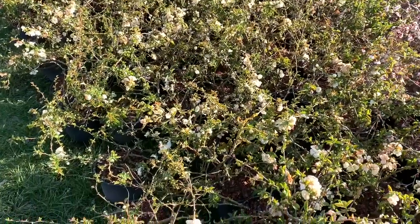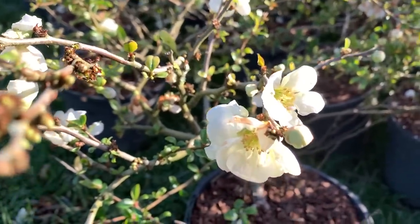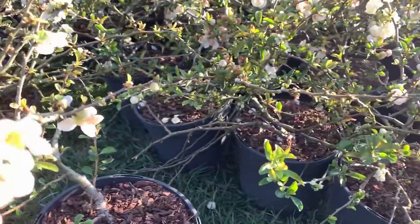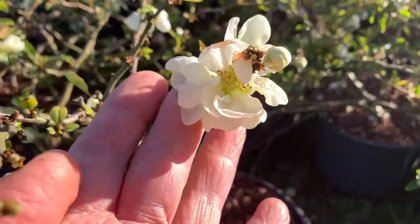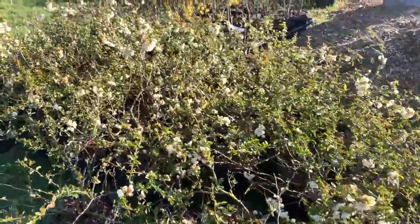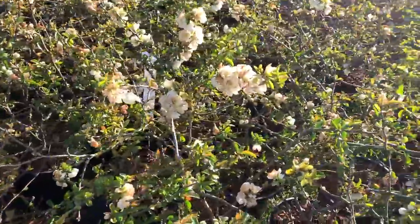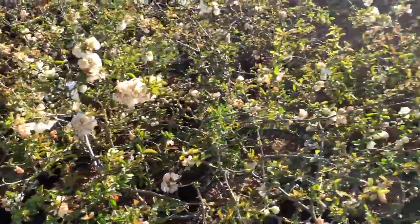The other plant that we have here are these Japanese Quince — Chaenomeles — and this is a lovely scented white version. Look at the beautiful flowers. They're almost like cherry blossom but they're not. We've got about 200 of these and, as with a lot of these plants, we just grow them till they have a nice trunk and then we'll make individual bonsai with them.